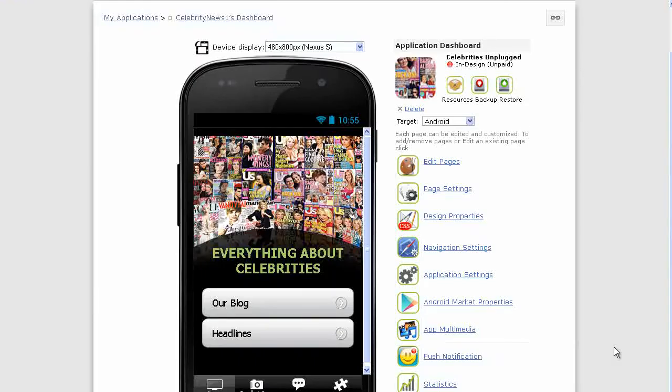And now we can test our new app on our smartphone. Of course, the app isn't finished. We still need to customize it, but we can at least see what it looks like and test out the functions. So even though in this example we're building for Android, we can actually preview the app on an iPhone and vice versa. We could have been building for an iPhone and we can still preview it on an Android phone. Some functions will be slightly different, but most of the time everything will appear basically the same on both phones. So the next step is to download a preview app so we can load this app into our phone and test it out.